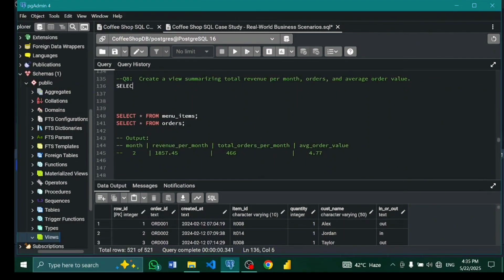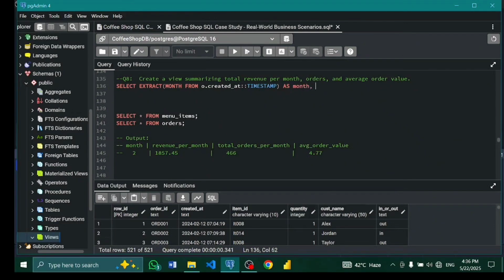We will start with the select statement. Then we will extract month from the created at timestamp using the extract function. In MySQL, you can use the month function instead of extract. So extract month from orders dot created at column. This column has a text data type, but you cannot perform date time functions or operations without typecasting it to timestamp or date. So we'll typecast it to timestamp and we'll label it as month. We need a month to group sales by month because we need monthly KPIs.